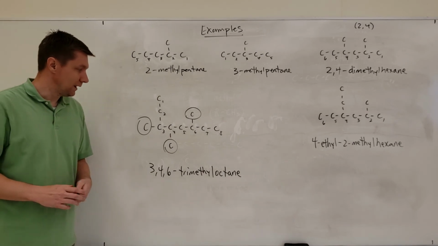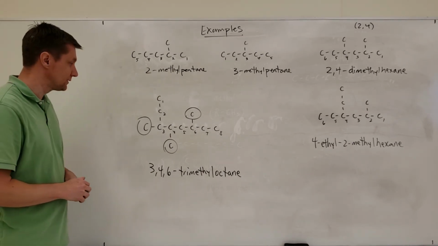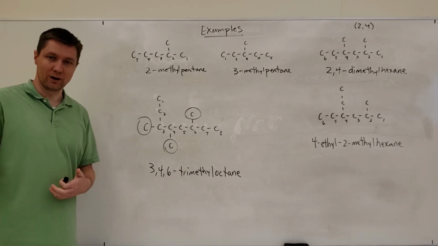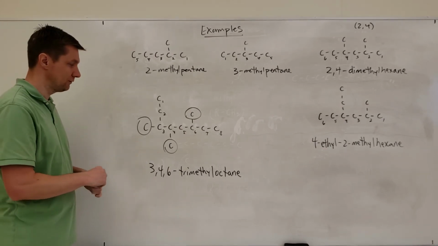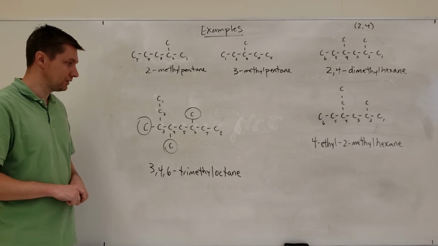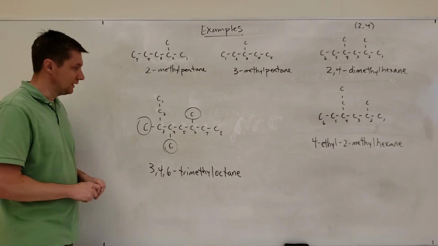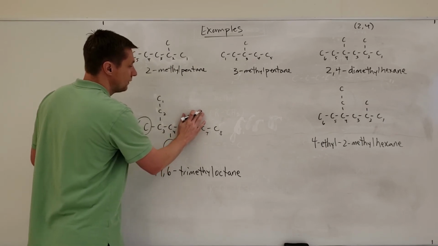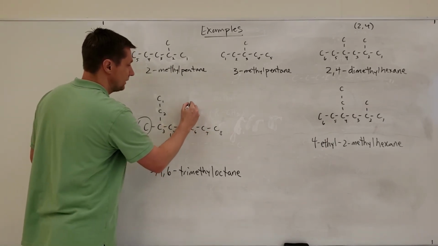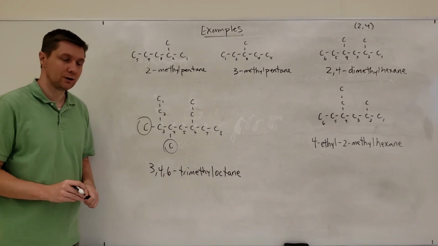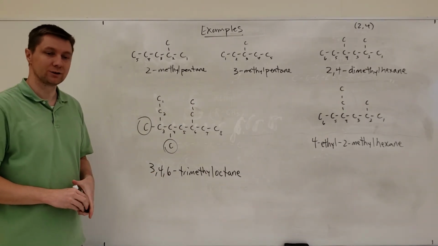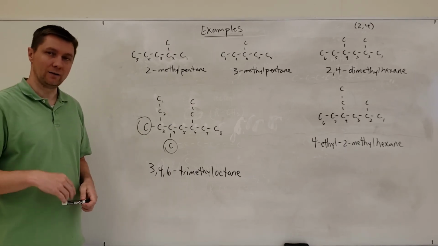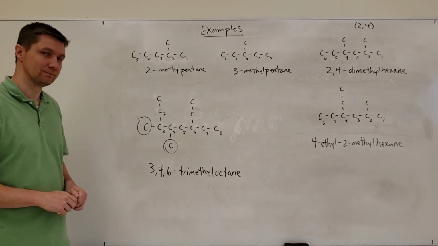And so that's what we're doing with this one, guys. One adjustment that I want to make to this example, again, you can pause the video and try it on your own now that you've got a bit of that information there for you, is let's take this carbon and let's make it an ethyl branch instead of a methyl branch. Now pause the video again, go ahead and name that one, and then hit play when you're ready to see the answer.